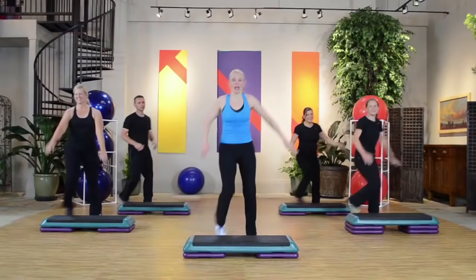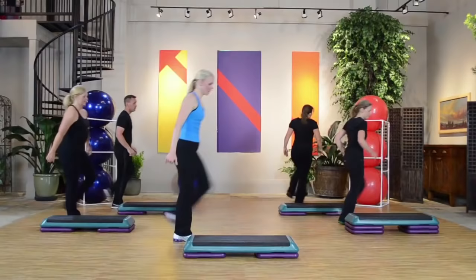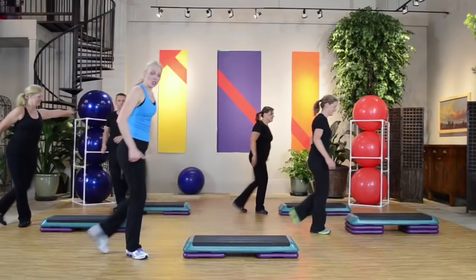Two stomps on the corner. Over the top. March around the end. Over the top. March around the end, good. Stomp mambo off the end. Basic straddle, two times.